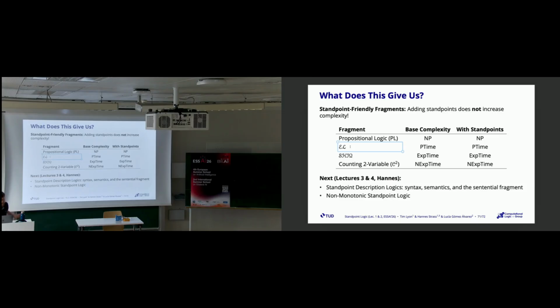And if we add standpoints to these logics, which are used in knowledge representation, then if we add standpoints in a certain way and we focus on the sentential fragment of that logic, it will have this small model property, and one can show mathematically that the complexity on the basis of this does not increase when you've added these standpoints. So this is really the important bit about standpoint logic. We have these knowledge representation languages, or languages which are just used in computer science, and if we want to add standpoints to do standpoint reasoning to them, then we are guaranteed, so long as we are dealing with a sentential fragment of that logic, that the complexity is not going to increase.